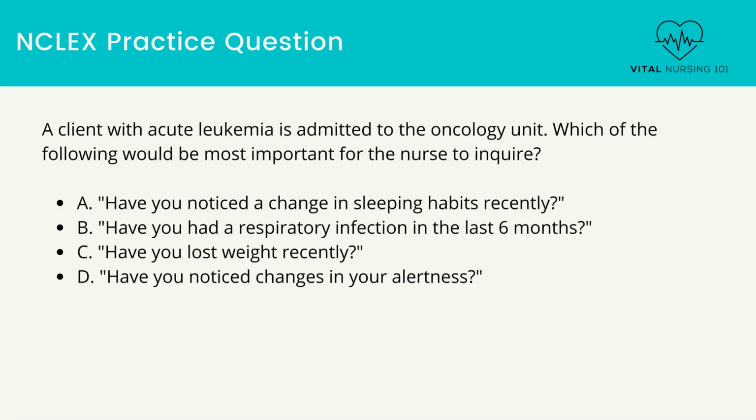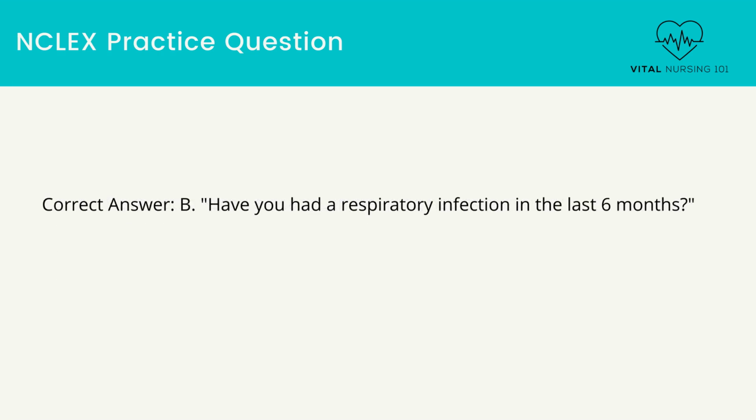A client with acute leukemia is admitted to the oncology unit. Which of the following would be most important for the nurse to inquire? A. Have you noticed a change in sleeping habits recently? B. Have you had a respiratory infection in the last 6 months? C. Have you lost weight recently? D. Have you noticed changes in your alertness? The correct answer is: have you had a respiratory infection in the last 6 months?